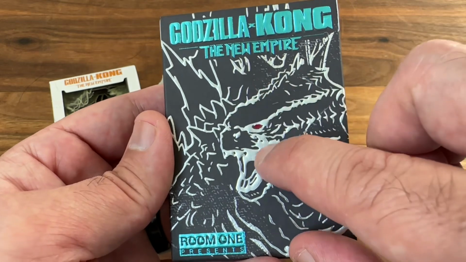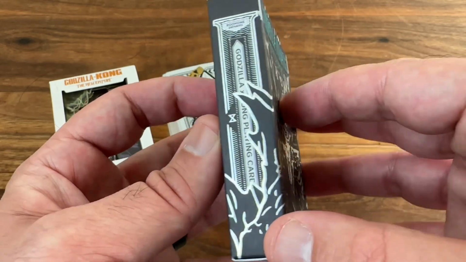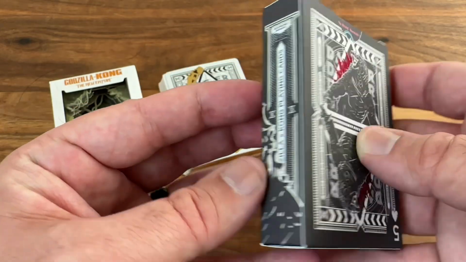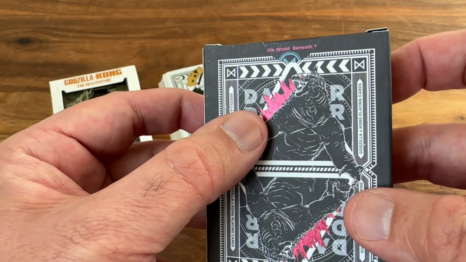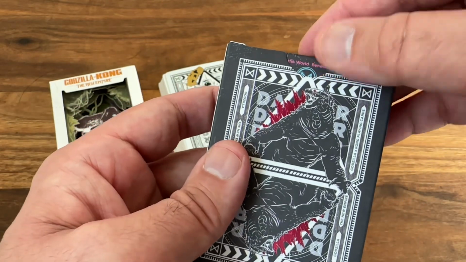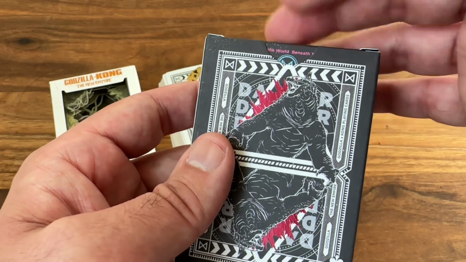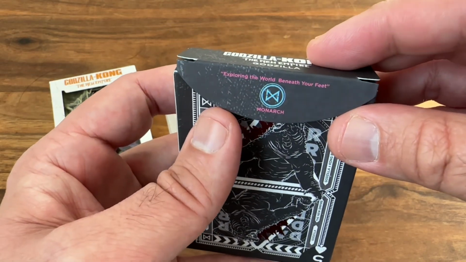I think the final version of the deck is going to have a slightly darker black, which I think will help this pop even more. But it kind of wraps around to the sides of the box, and then on the back you get a little preview of that back design, this time with glowing pink spikes on Godzilla's back there. The pink there is actually a symbol of Godzilla unlocking a new color of power in the latest movie. Usually glowed blue, but now glows pink.